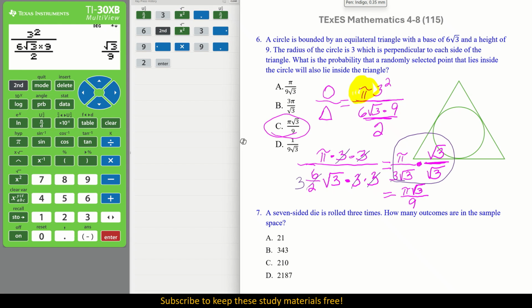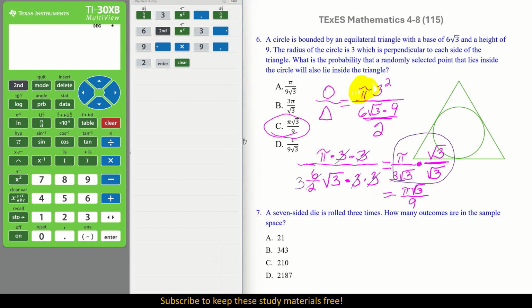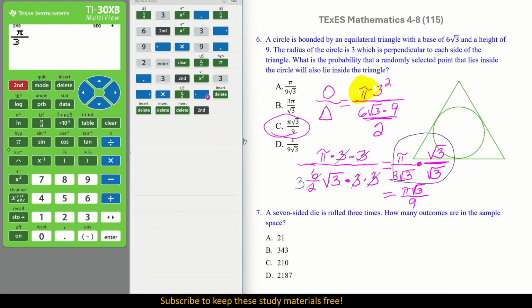Okay, now we'll try it with a pi and see what happens. It may bounce us back to a decimal, and then we'll have to take the pi out to actually see it. Okay, so let's give it a go. Let's clear that out. Let's set up the first fraction, and I have pi over 3 square root of 3, and then I'm going to multiply that to the fraction of, wrong place. I wasn't paying attention to what I was typing in. I needed the second radical 3. Okay, go back over again.